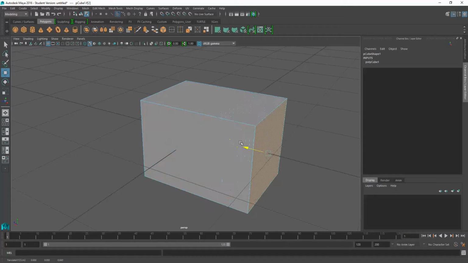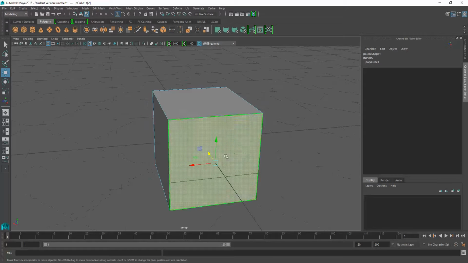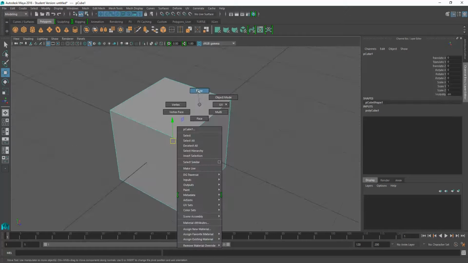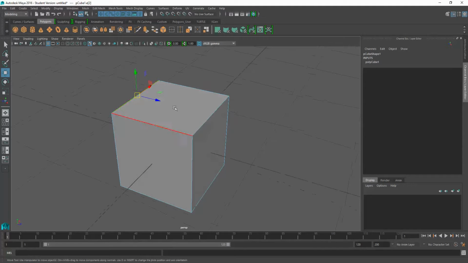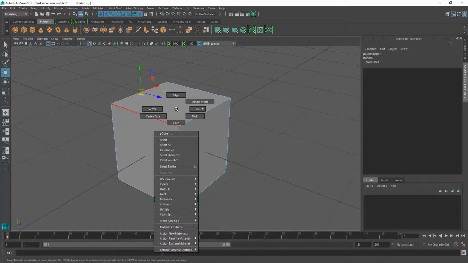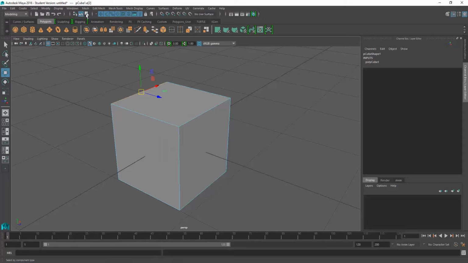So I can use the move tool, the manipulator here, and I can move the parts of the object around. So as I say, I can grab these parts, I can move them about, and I've used the right mouse button to select those parts, or as I say, I can move these two. Now this one here sometimes catches people out. Let's just go back to object mode.